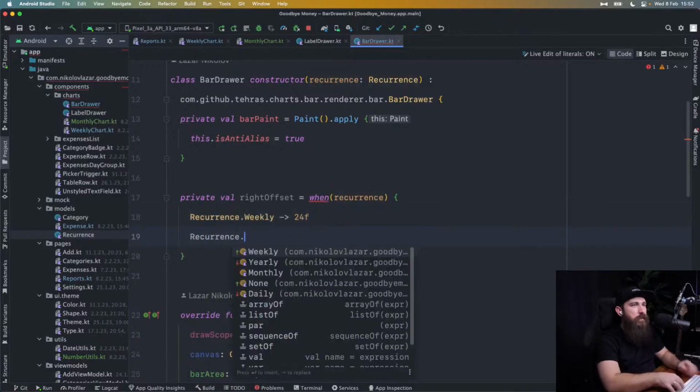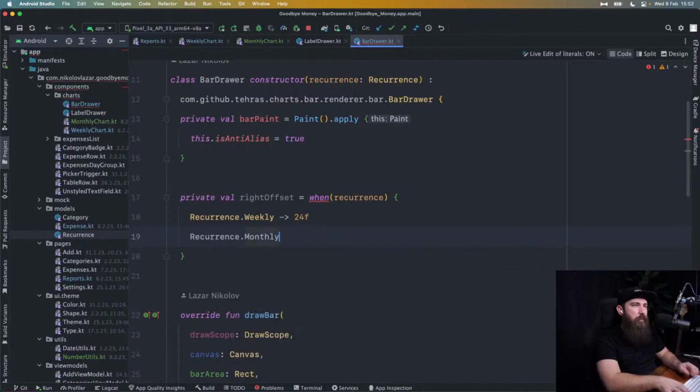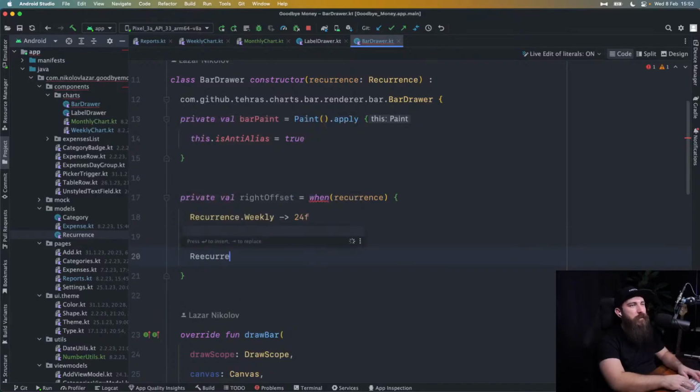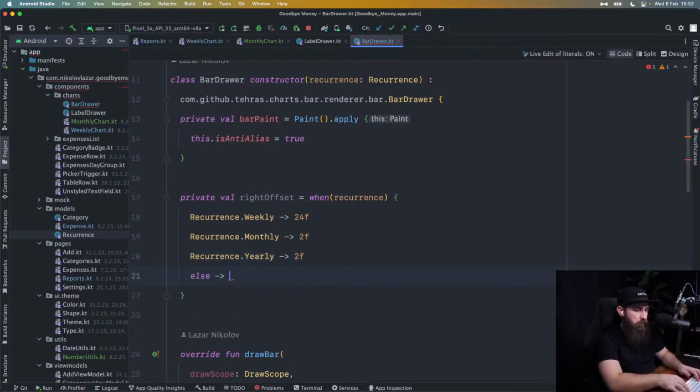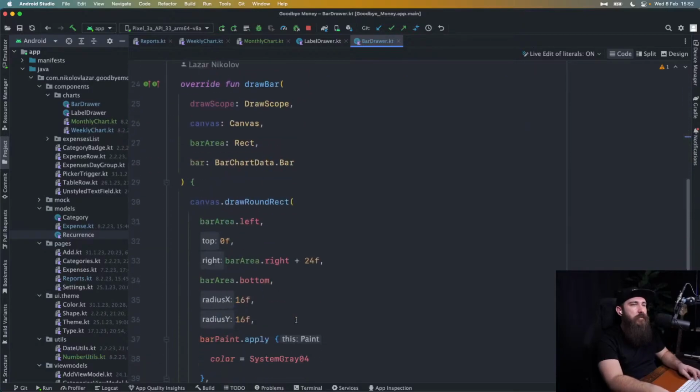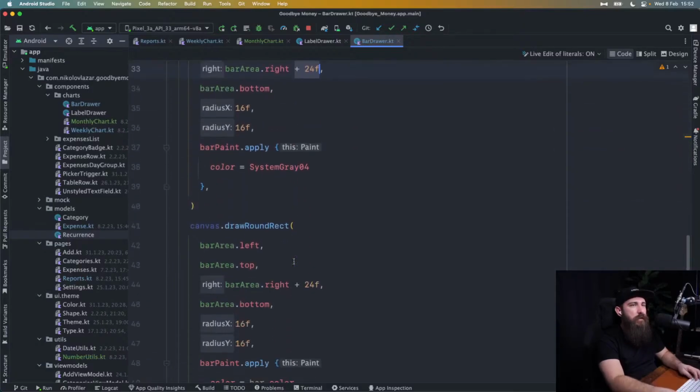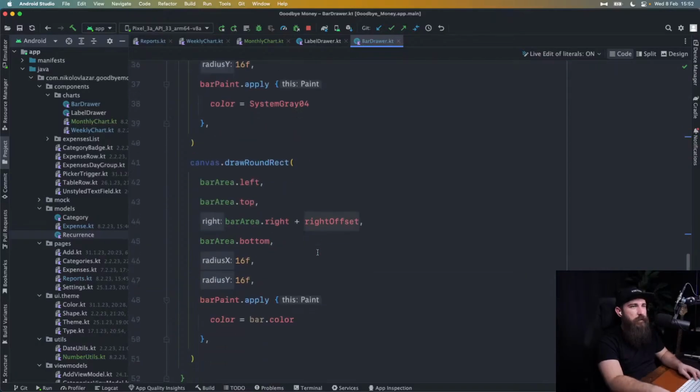When the recurrence is monthly, we probably want to do 2F, for example. We'll tweak that later on. If it's the yearly one, I'm not sure. Let's put it to 2F and then we can see. Else 0F. Make it the default. So I'm going to replace these two with the right offset.